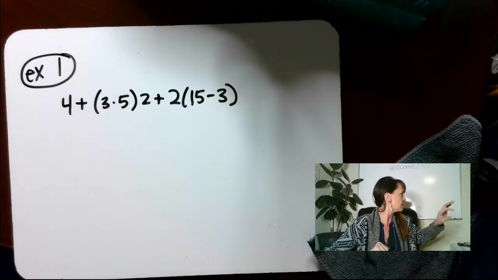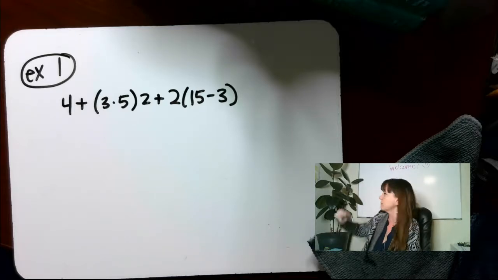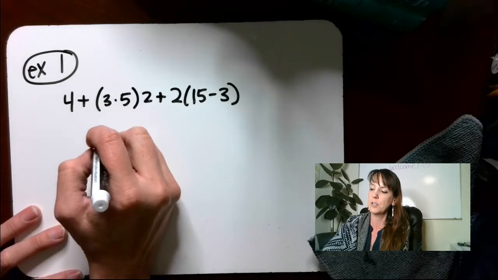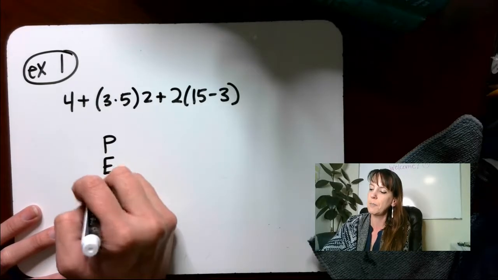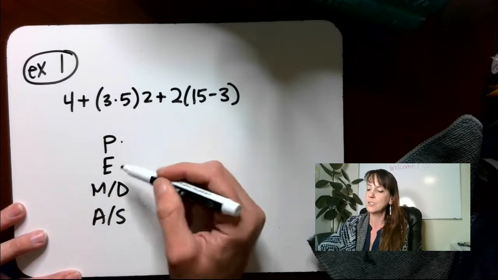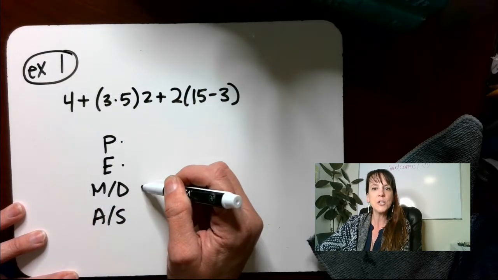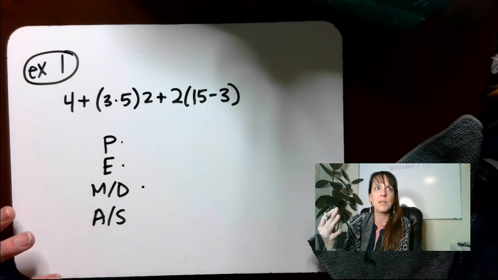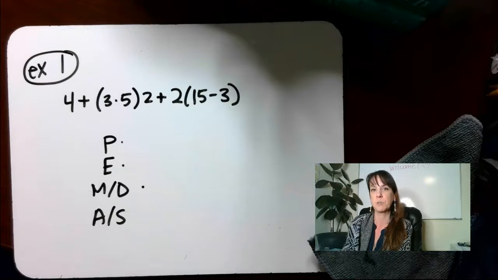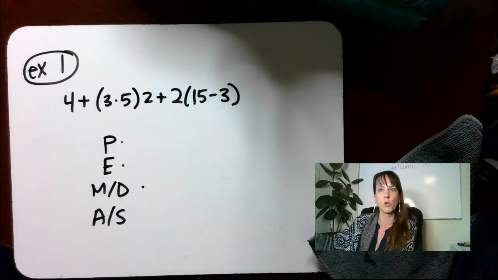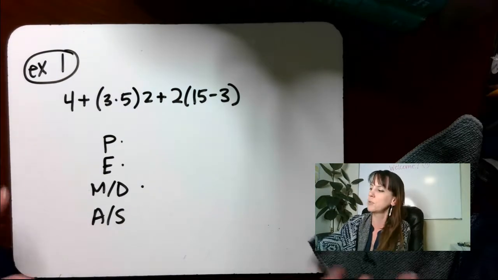I'll write it right here. You guys need to write this down in the notes section. So please excuse my dear Aunt Sally. This is your parentheses. These are your exponents. Multiplication and division are equal. They exist together, right? And you do them from left to right. So you don't do division before multiplication or multiplication before division. It's just in the order that they come in. Same with addition and subtraction. You always do it in the order.